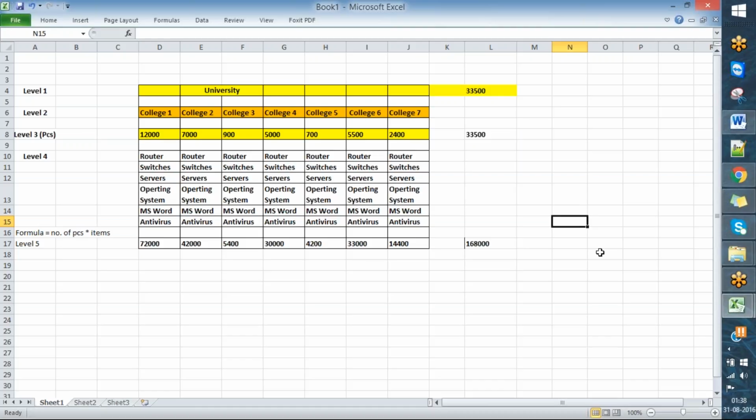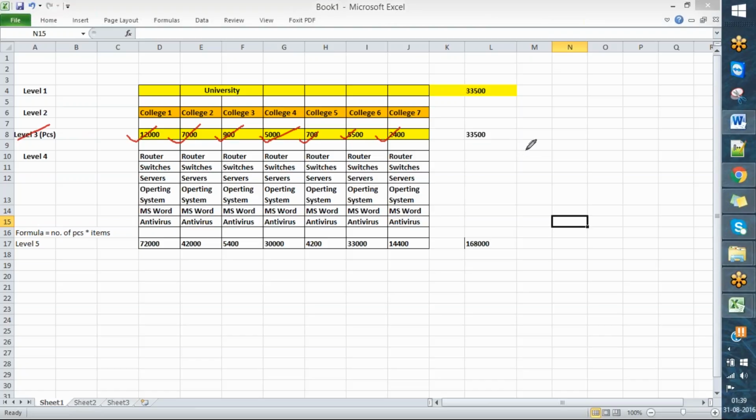What I just explained is, we have one university, it has 7 colleges. For example, college 1 has 12,000 PCs, college 2 has 7,000 PCs, college 3 has 900, then 5,000, 700, 5,500, and 2,400 PCs.